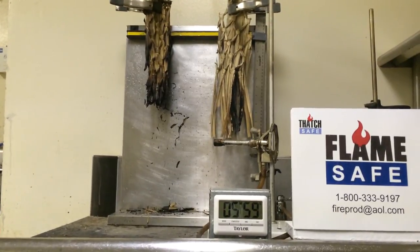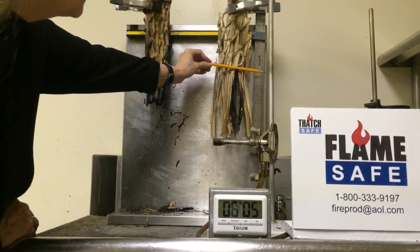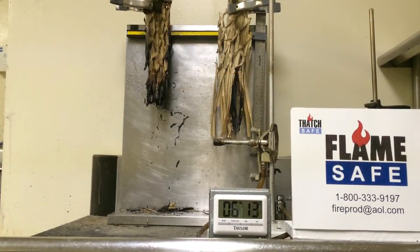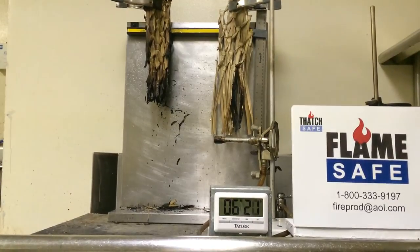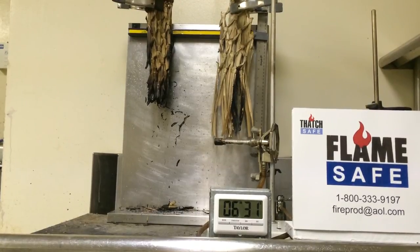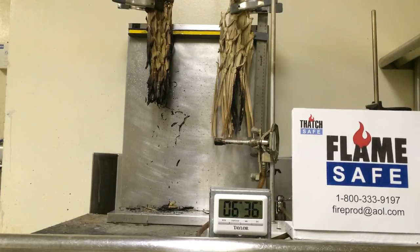Sherry, would you give me a measurement on that maximum length? You got a reading? It's 7. You'll take note that the char did not exceed 7 inches. That is not usually the amount that is conducted in the NFPA 701 because they do not take into consideration the char length. However, other test methods do take into consideration the char length.